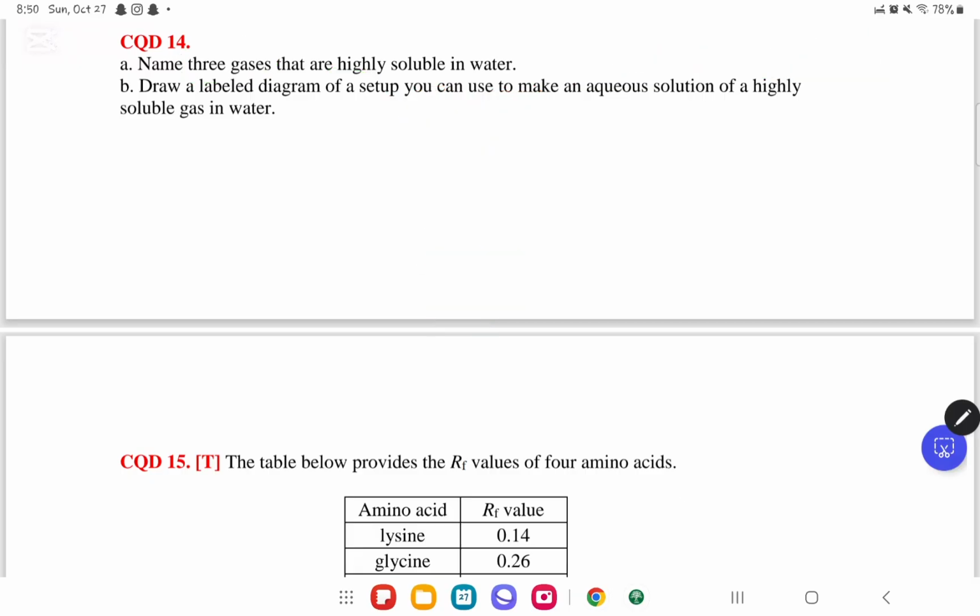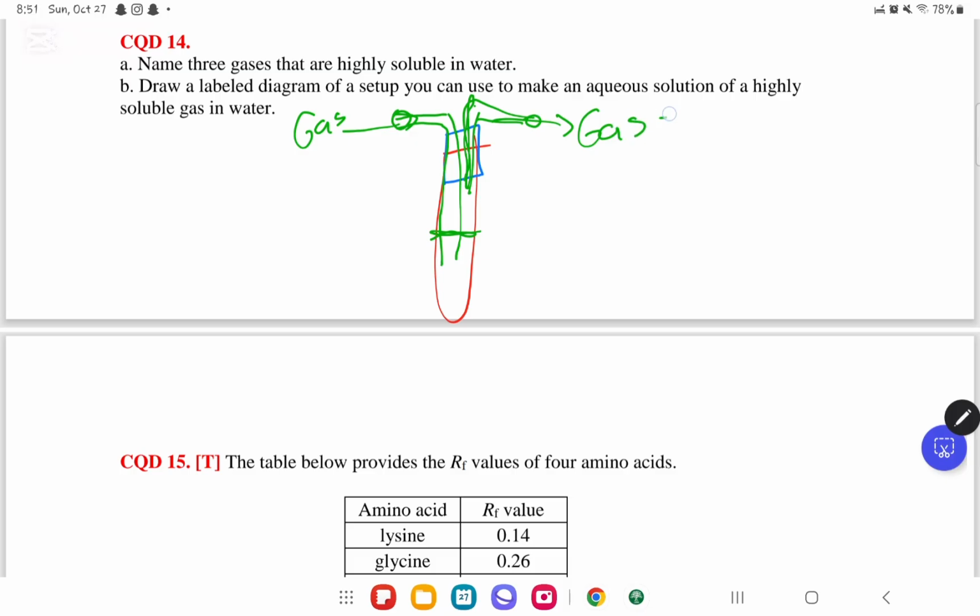So let me redraw it, because my drawing skills are not the best. Give me a minute so I can draw it properly. So this is our tube. On the tube we have a stopper. Then we have a smaller tube that is entering. This is from where the gas will enter, and then it will enter our liquid. Then we have an even smaller tube over here. Sorry for the horrible drawing because I can't draw. So we have this over here for the gas to enter and then for the gas to exit.